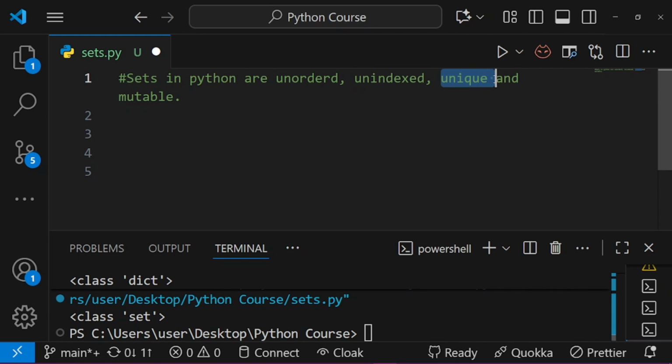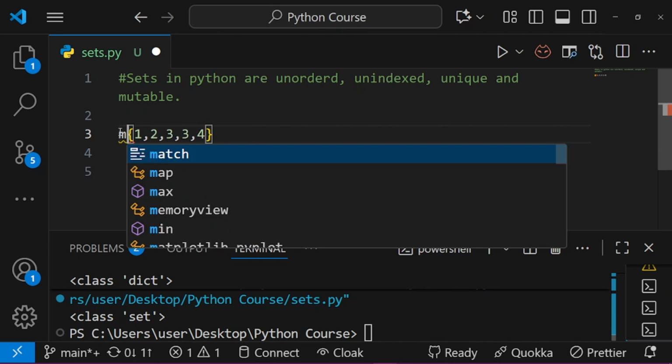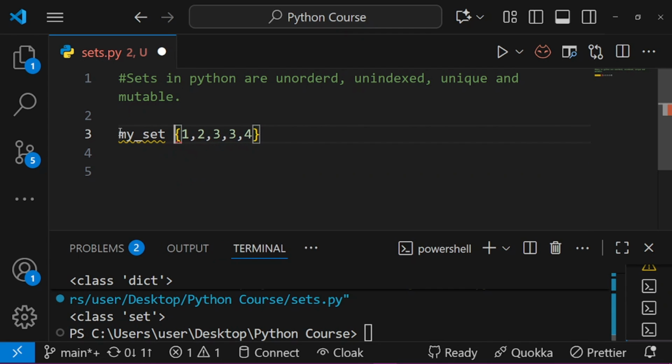Now I'm going to demonstrate an example of uniqueness first, because all of these are based on the uniqueness of a set. Good. So now to create a set, the first thing that we need really is our curly braces. Just like when we did mathematics, when you are doing normal mathematics, these curly braces denote a set. Now let's say we have a set of numbers 1, 2, 3, 3, 4. I know you expected 4, but again for practice, I'm duplicating the 3. And let's say you want to keep it in a variable, my_set, like this.